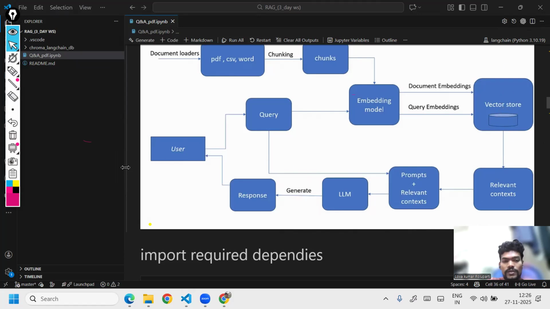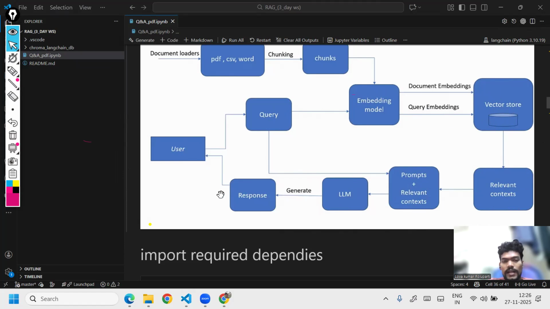If the user asks a question, it is again converted into embeddings, a similarity search finds the relevant context, and the relevant context along with the prompt and the user query is sent to the LLM. The LLM understands the way the output needs to be generated, and the response is generated for the user.